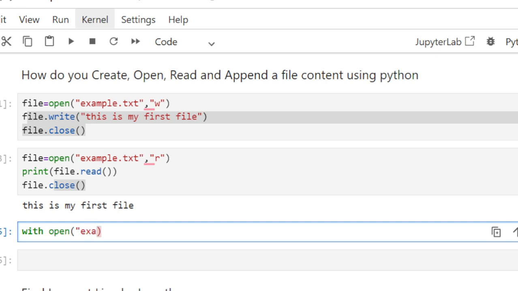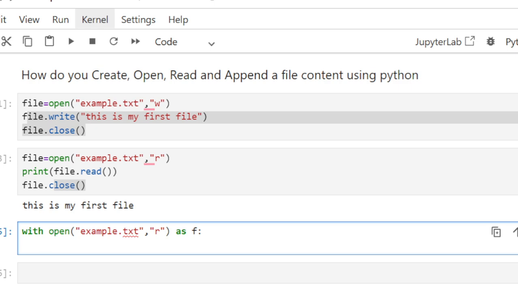So for example, I am opening the file, and you give the mode you want to open the file in. Then as app, here you need to add as app, then app dot read. And I want to print it, so I will have to give the print.